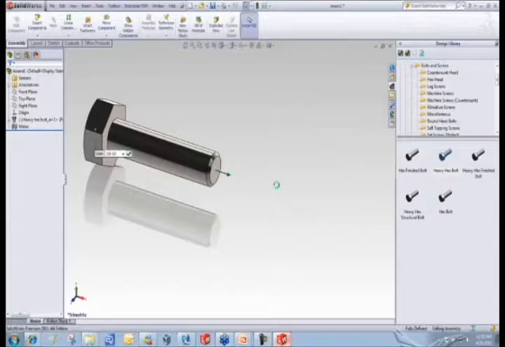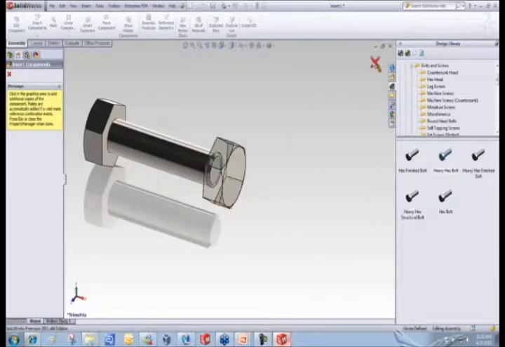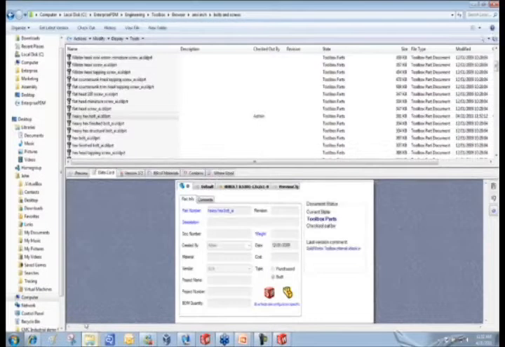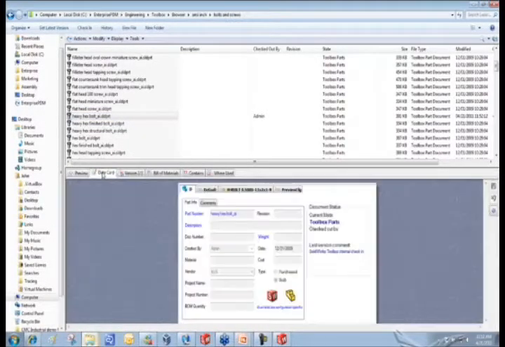All in the background, without any interaction from the user, it's creating the new version so that everybody else knows that this version of the toolbox part has been created. If I go back to my vault now and refresh my vault view, we're going to see that version 2 is created. And if we look at that data card, that configuration of half 13 by 2 by 1 has been created.